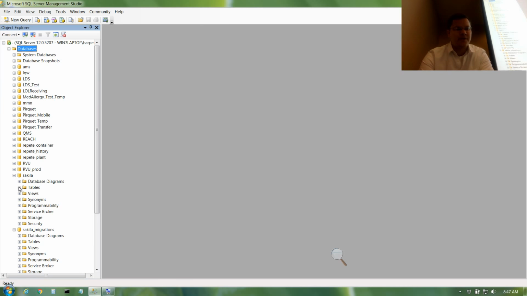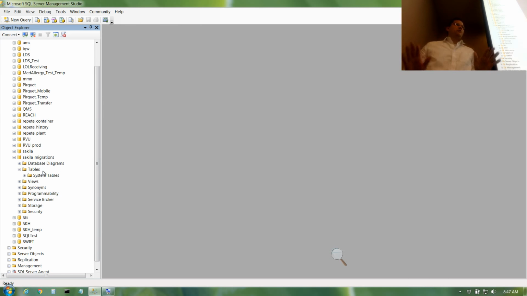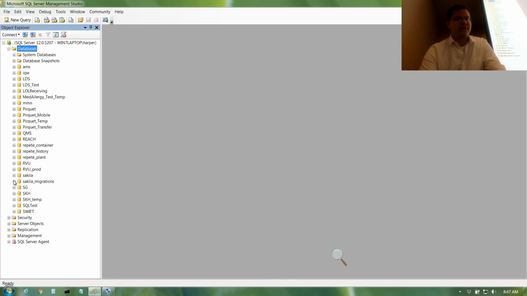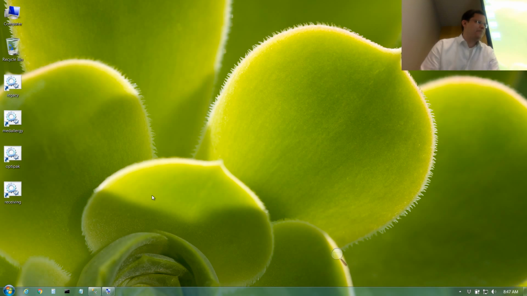But good question. So right now you'll see in Sakila you've got all these tables. In Sakila Migrations, it's totally empty, right? So brand new, empty database, no tables. Don't start putting tables in through SQL Server Management Studio, because that's what we're going to do with code. So kind of leave this. All we wanted to do here was create a brand new database and leave it there. So does everybody have that Sakila_migrations database set up? Blank one? Okay, cool. All right, so I will minimize that, kind of leave it there.